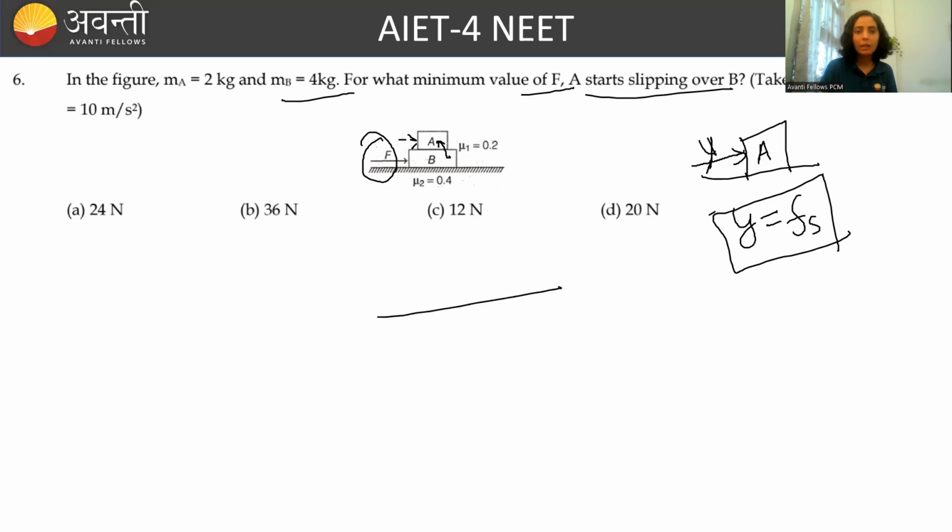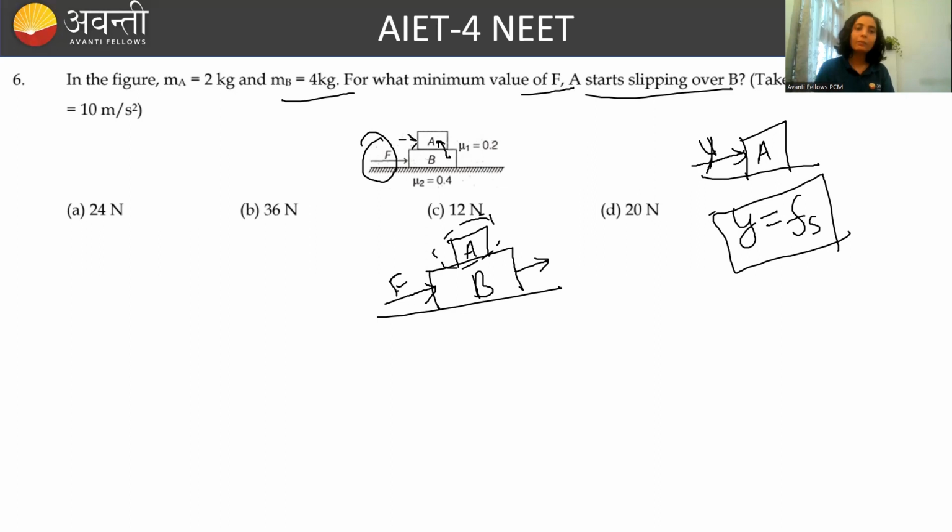Now the question is, what is the external force acting on A? Because here force is not directly acting on A. Force is acting on B. But just see what will happen when a force gets applied to B, and suppose B starts accelerating. If B starts accelerating, then A will be on an accelerating frame. A will be kept on an accelerating frame.